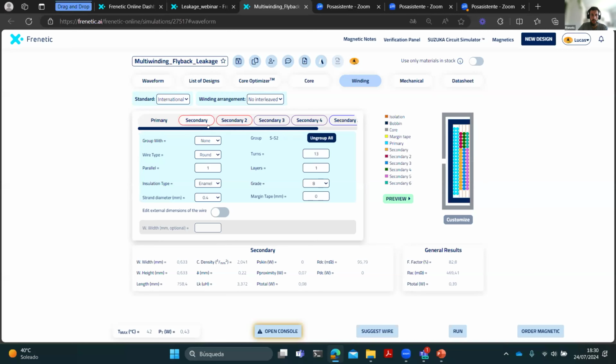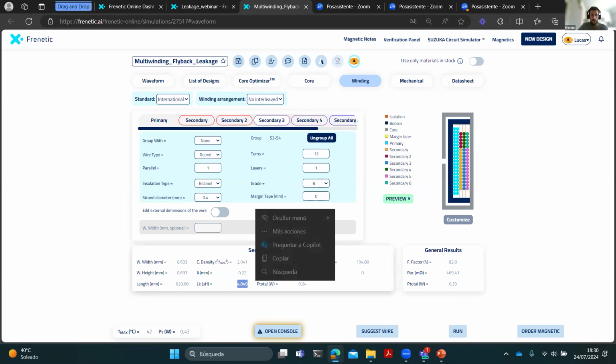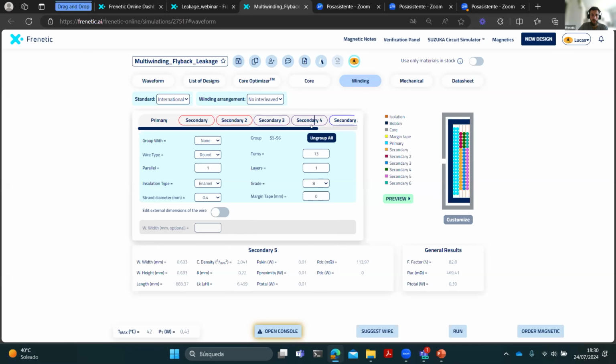What we can see is that the closer the winding is to the primary side, the smaller the leakage is going to be. For instance, if I take the secondary, in orange, it has 3.3 microhenries, while its counterpart, the next one, is going to be 4.8. And the next one is going to be 6.4.